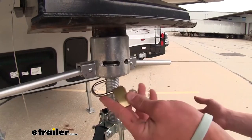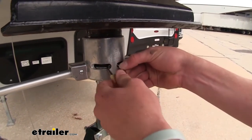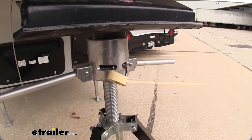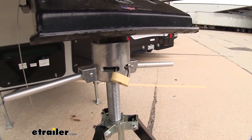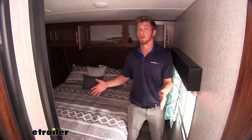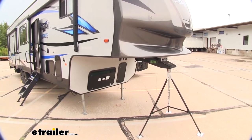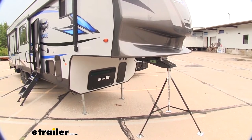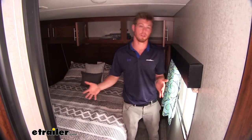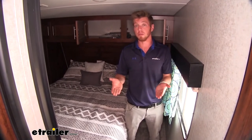Whenever you have it all set in place, if you want that added protection, you can actually grab the lock that comes with this kit and put it on there to lock your stabilizer to your camper. We just got our stabilizer in place. I'm shifting my weight around the same amount as before and we have a little bit of sway, but it definitely corrects itself and stabilizes a lot quicker. I really don't have that boat feeling where it slowly rocks back and forth.